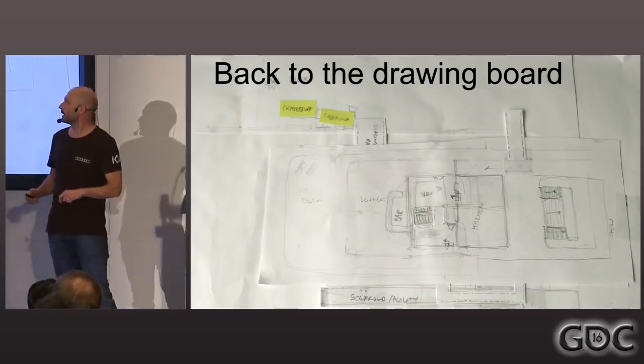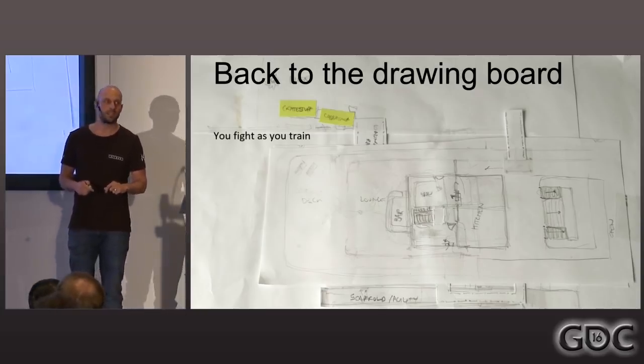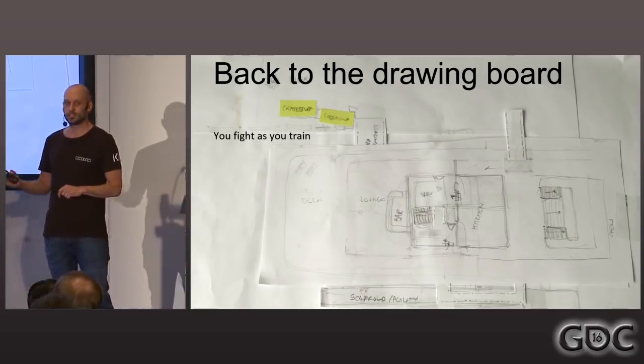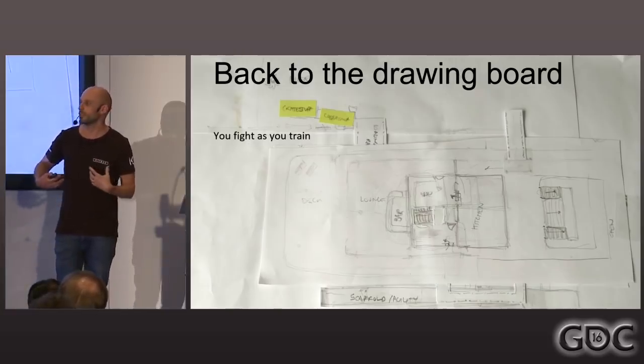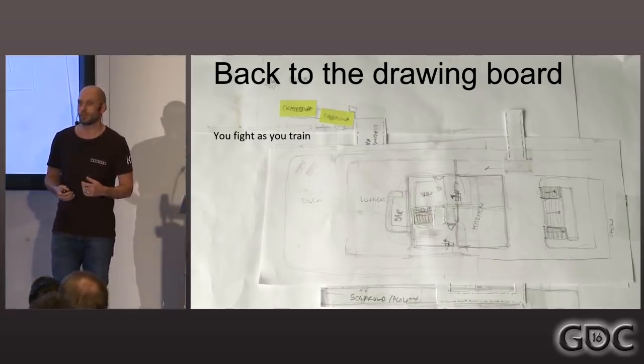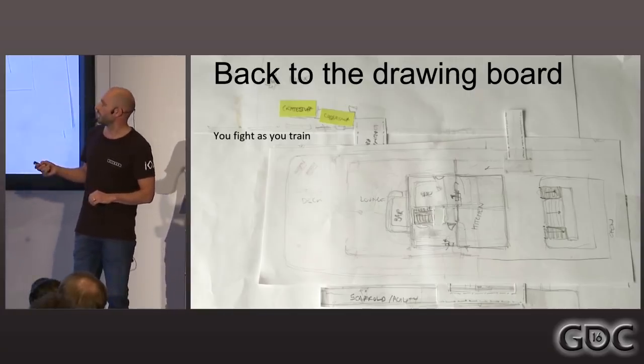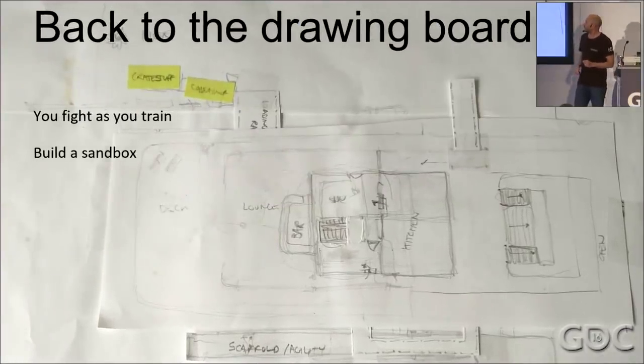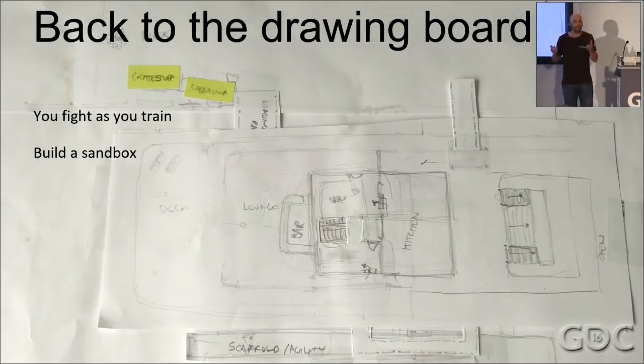So we came up with the mantra, you fight as you train. It's an old saying in the army that you fight as you train. And the idea is that once you get stressed, you lose all ability to reason. So we need to have all the reactions deeply inside you, so you don't have to think about the stuff, you just do it. So we have to create as real a training scenario as we can. Then we need to build sandboxes, because that's what the game is. So we condensed the Showstopper idea into a tiny sandbox, which is the drawing that you're seeing here. This is a paper prototype I made where I just cut up papers until I got the shape that I wanted. But this is what we need to do.